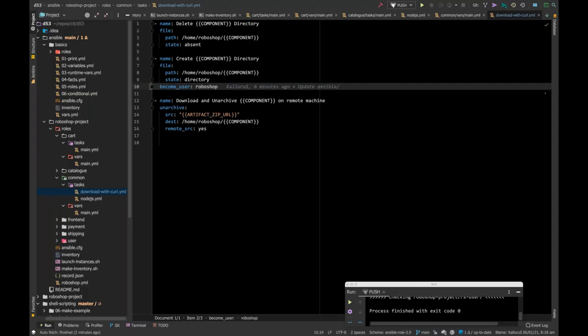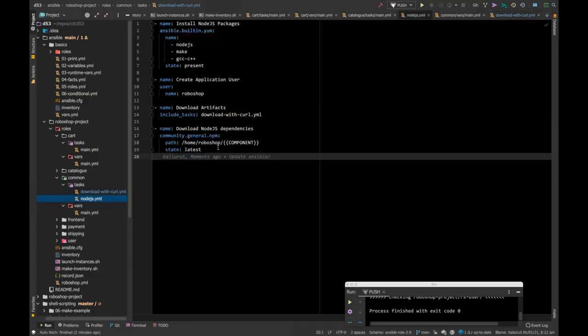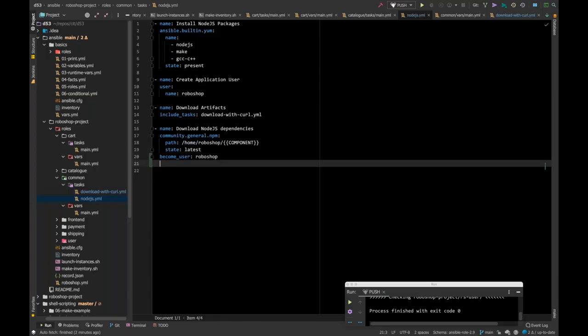Previously you were giving become yes, you're going to the root user. Now become_user roboshop, that means this task will be executed as the RoboShop user, and this task also will be executed as the RoboShop user. Okay, and here also become_user is the RoboShop user.